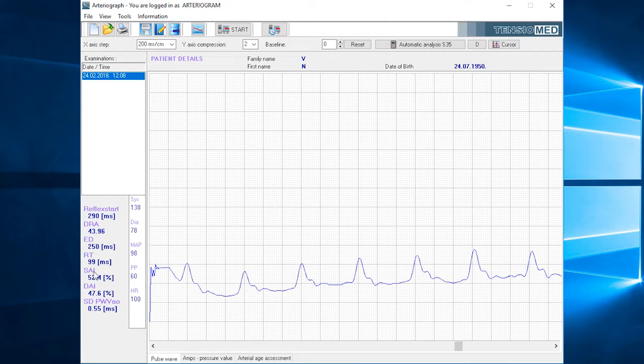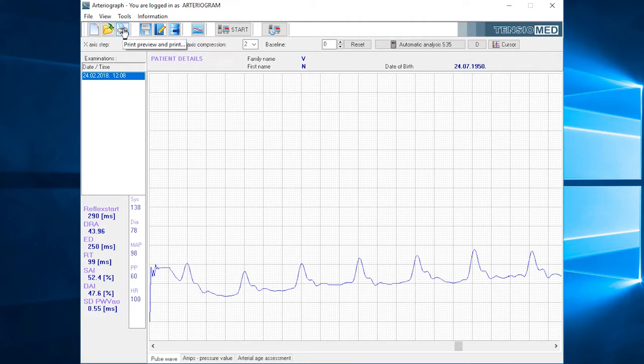Then we can see the systolic and diastolic area index. If we take 100% to be the area of the whole pressure curve obtained, the percentage of the systolic area and the diastolic area can be seen here. Ideally, it is 50-50. In this case, because of the tachycardia, the diastole was a little bit shorter, so the diastolic area index turned out a bit lower than the systolic area index. The higher the diastolic area index and the higher the diastolic reflection area, basically the better the left coronary filling conditions.